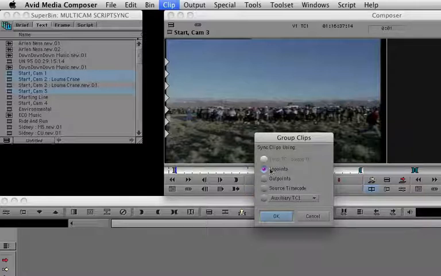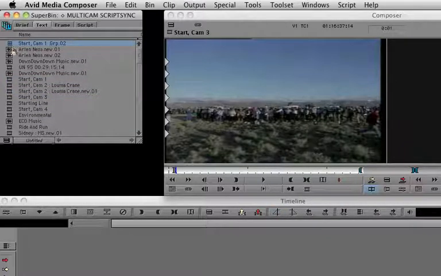We don't have any of those, but we can sync them using the endpoints that I marked, and I'm going to click OK. That creates up in this top corner a strange little icon, 4 squares with 4 little dots, and this tells me this is a group clip, one of the cameras being start cam 1. I can name this anything I want to, but for now I'm going to leave it just the way it is. And so with these clips grouped, the next thing we have to do is check on some settings.